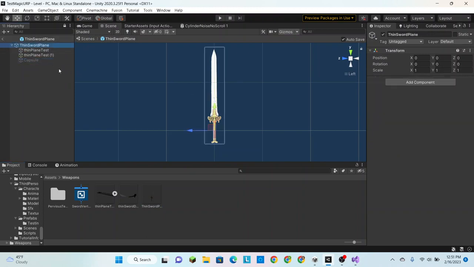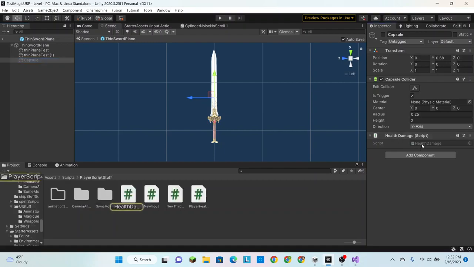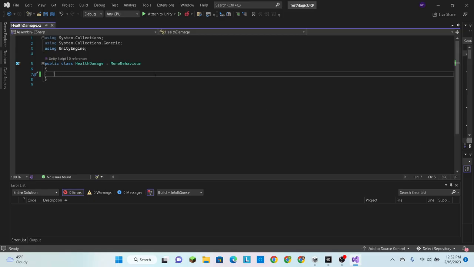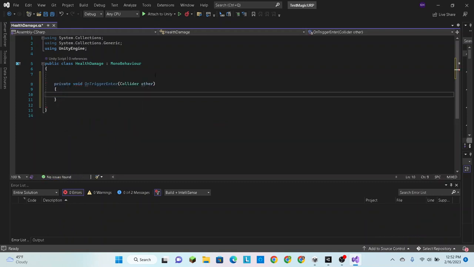Now we are going to want to attach our damaging script to the object, the transform, that has the capsule. So the trigger has to be with the script. That is because we are going to make a very special function called void OnTriggerEnter.